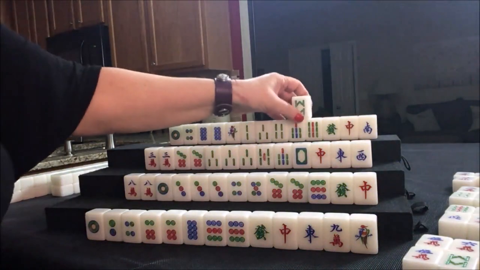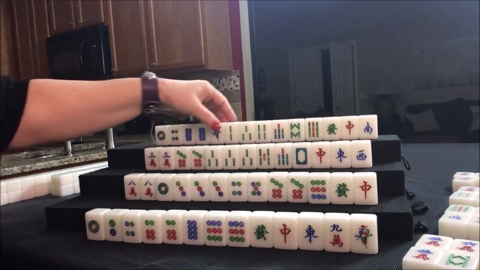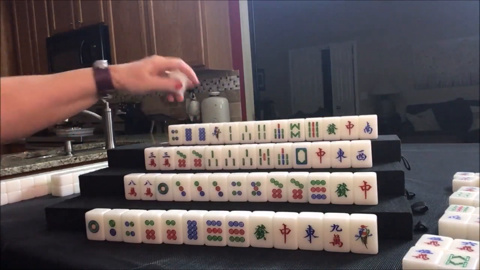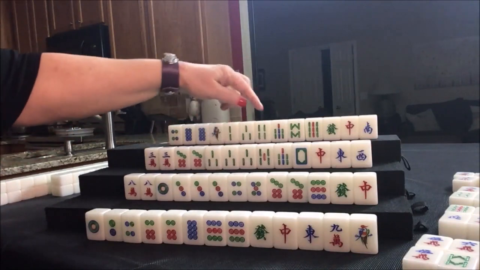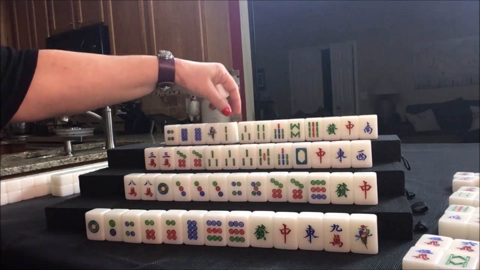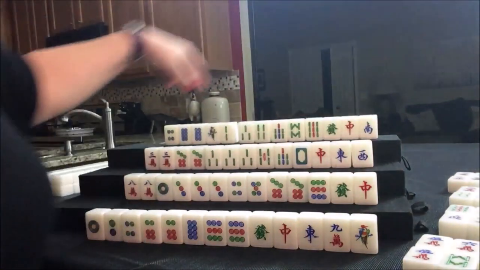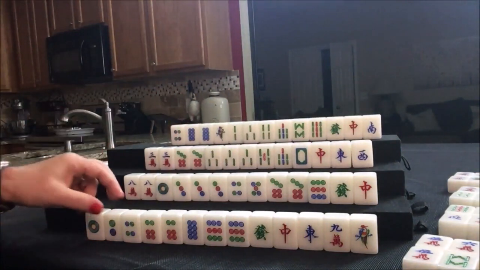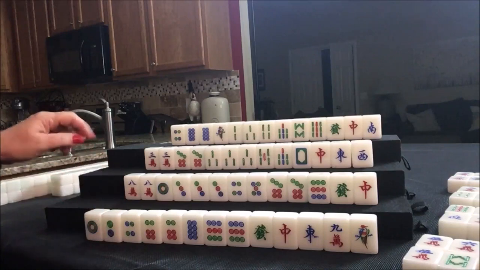That's a fawn. And now it's looking like they may be coming into a half flush here with chows. Now that that four bam is gone, there's a couple five bams out. We'll see what happens. Let's discard the one dot. Okay, down here, we can't take it. We need a three dot there. Let's draw.